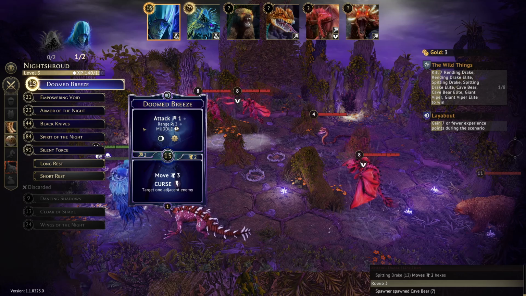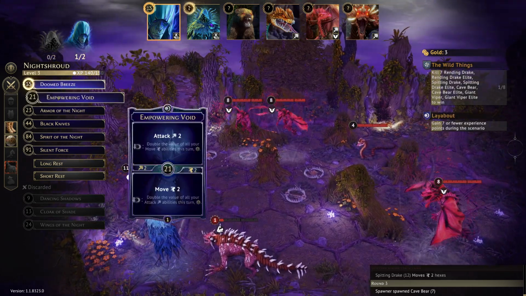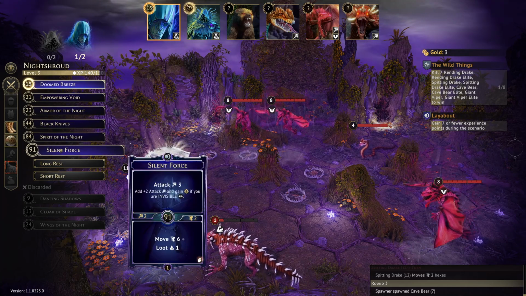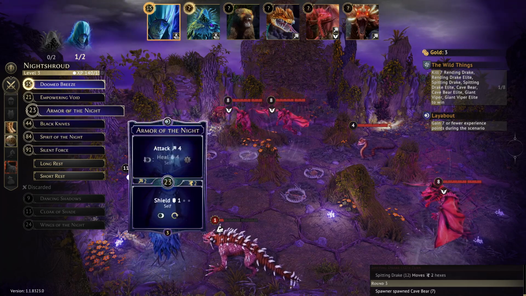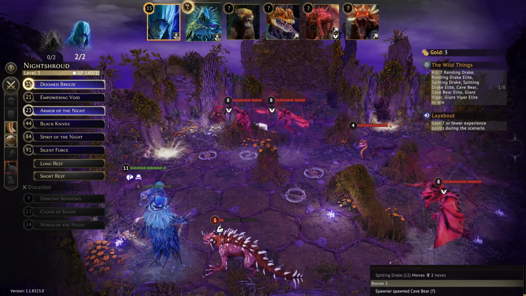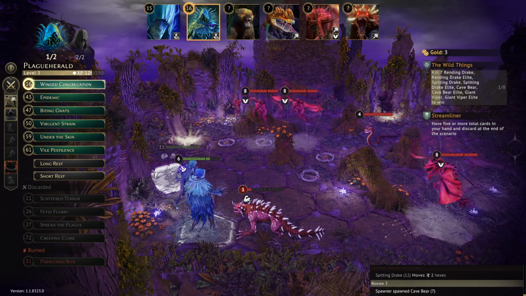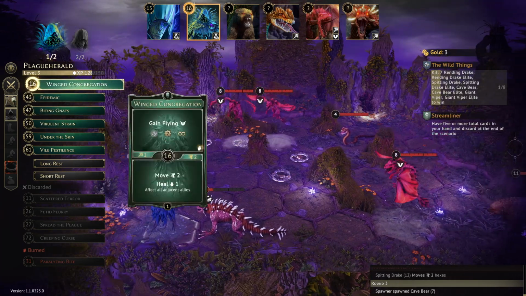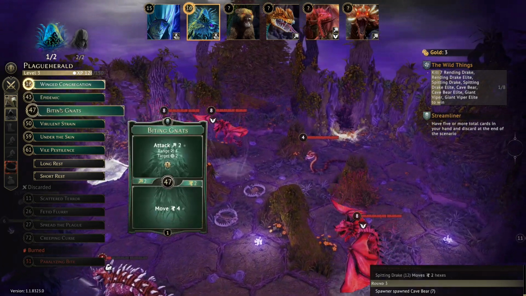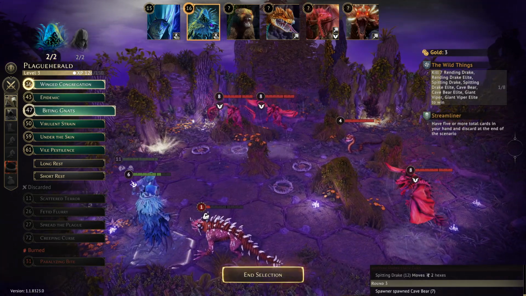Okay, I need you to move quick. Get a shot on him, which will generate dark. That's cool. And then we can armor up with Armor of the Night. And then next turn move and get another kill. Back here, Winged Congregation will allow us to do a little bit of healing as we move round, and then Biting Gnats is a decent enough range. We could get a couple of shots off.